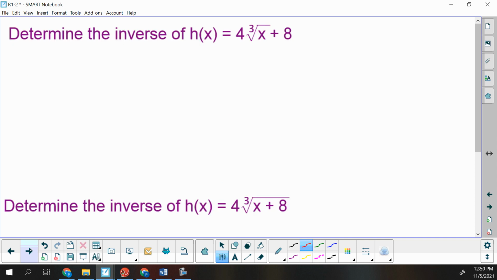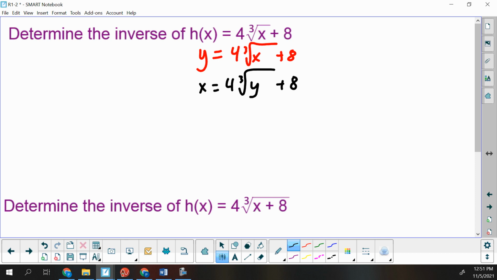So the last two inverse ones we're going to look at, notice we just have a slight difference in these equations. One of them has the plus a outside the cubed root, one of them has the plus a inside the cubed root. And I just want to show you how things turn out differently in those two scenarios. So let's start with the original as a y equals. To do the inverse, we switch the x and the y. And now work to get y by itself. We'll subtract the 8 over.